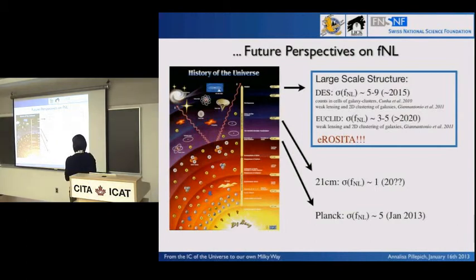So I mentioned here CMB results, 21 centimeter results, and then focusing on large scale structure results. Other people and my group calculated the constraints from the Dark Energy Survey, for example, a galaxy survey, or the future Euclid, which is a European mission, all getting FNL constraints at the level of what Planck will be able to achieve. And this is based on two-point statistics, while Planck is based on 3-point statistics, naturally, because these are all based on power spectra of the halos.